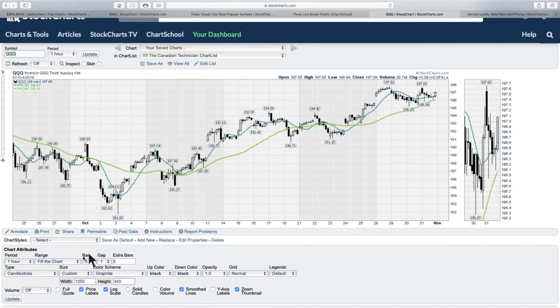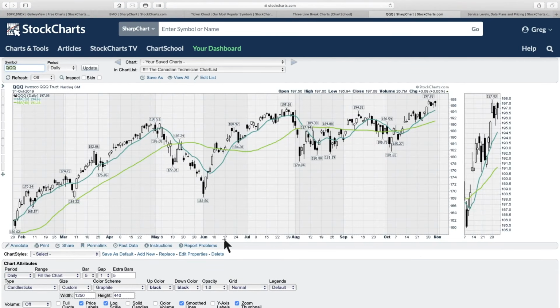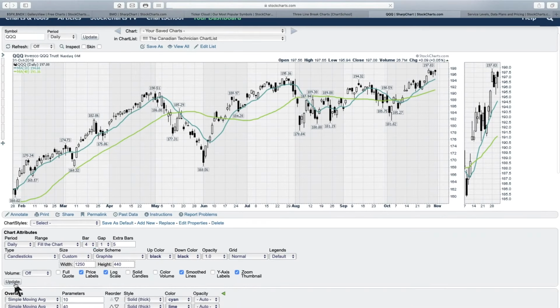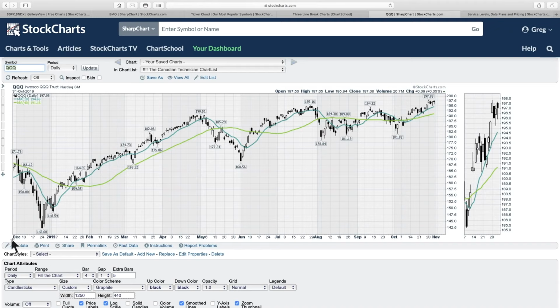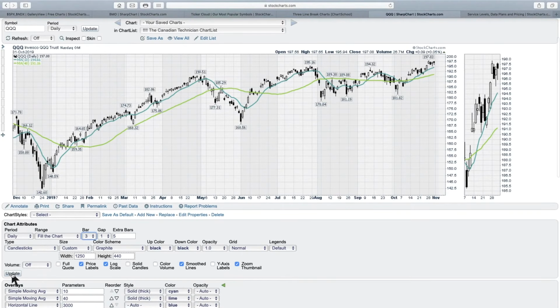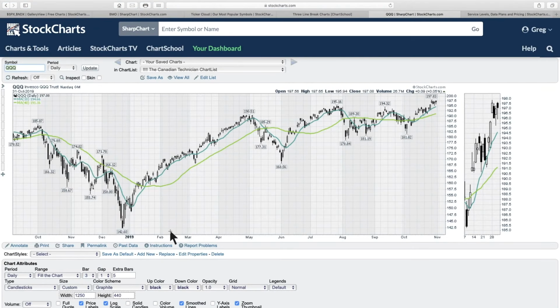And in this case, I'm on a 1 hour chart, so that didn't really work. Let's go to daily and check out the update. And this takes you back to February, so you'd need to make your bar size a little bit smaller. And by doing that, that'll bring more data onto the chart. So here we are, 11 days. So a bar 3 and a bar 1 would get you there. And that's going to give you your 1 year of data. So those are just different settings, again, on how the chart is displayed.